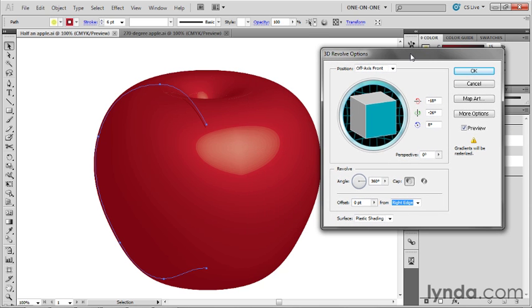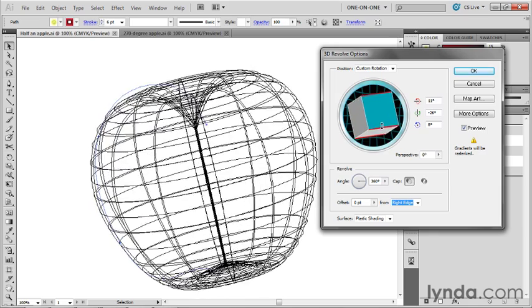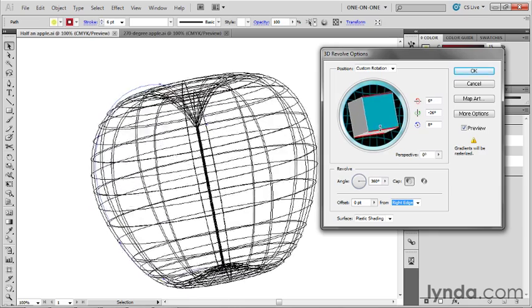So right off the bat, Illustrator's done a pretty stellar job. That is, with one modification, of course. And we're getting this completely enclosed apple, which is pretty thrilling, I think. Now, at this point, you can start dragging the object in 3D space, and you do that by dragging this box around. So notice if I drag one of these edges, I see a wireframe preview of the apple in the background.